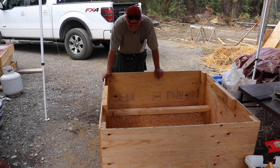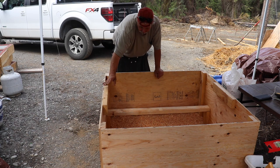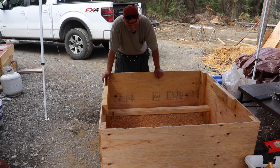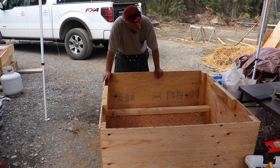So I'm going to cover the back half of this, and that's why I drew the lines here and here and put the board in for support. I'll cover the back of that with a piece of plywood. I'll just lay it on top of there, and then I'll put a weight on there so that it won't blow off and they can't knock it off.